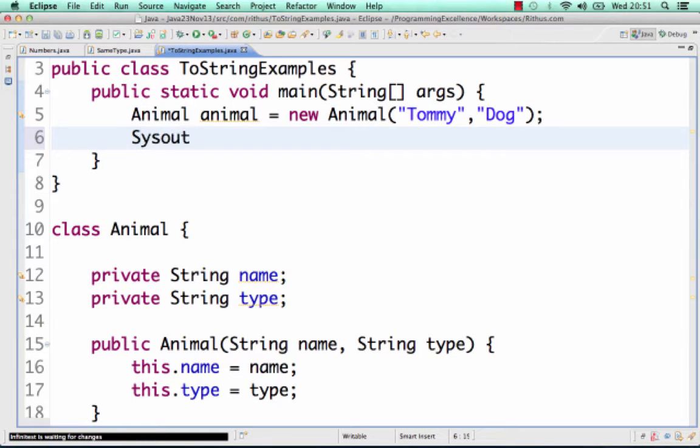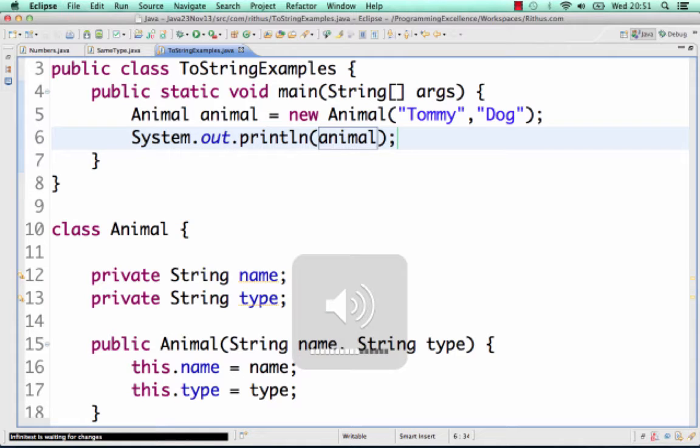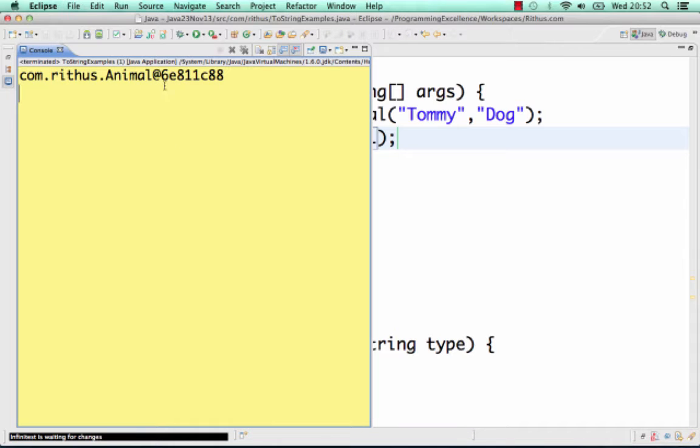So what would happen if I do a system.out.println? If I do a sysout on animal, what would happen? Let's just check. You'd see that this is the output which is being printed. Whatever you are seeing here is the default output of a toString.